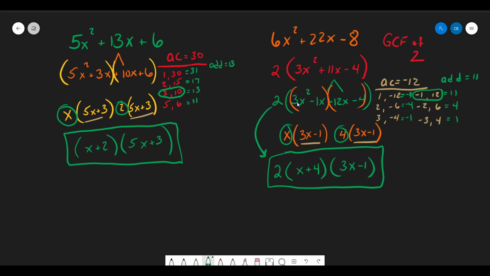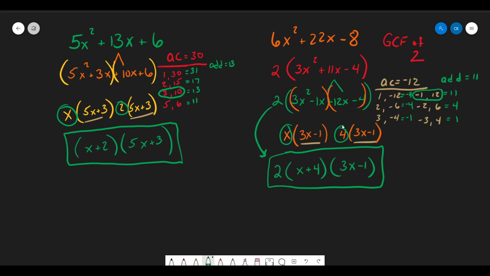I now have a 4-termed polynomial. Remember, we don't really worry about this GCF that we took out in the beginning. It's just going to come with us into the answer. I'm more focused on what's inside here. I take this 4-term polynomial and I factor by grouping. In the first grouping, I only have an x as a GCF, so that comes out front. In the second grouping, I have a 4 as a GCF. That comes out front. What's left here, when I divide by x, would be 3x minus 1. What's left here, when I divide everything by 4, will be 3x minus 1.